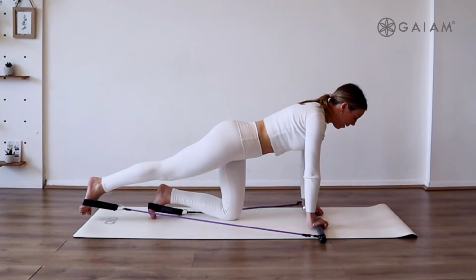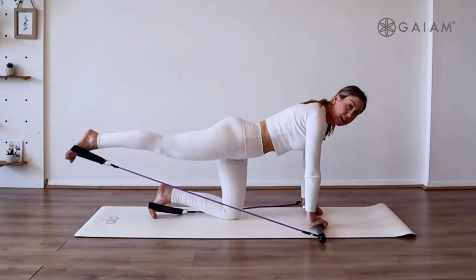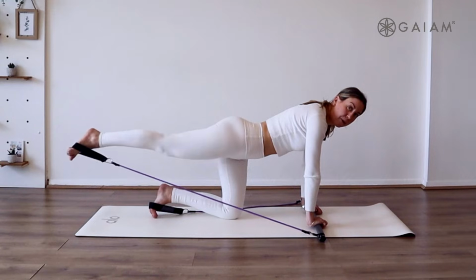Nice, everyone. Lift and lower here for 5 and 4. Keep tapping that pelvis under. 3 more. Give me 2. On 1, you hold up. You're going to paint rainbows.